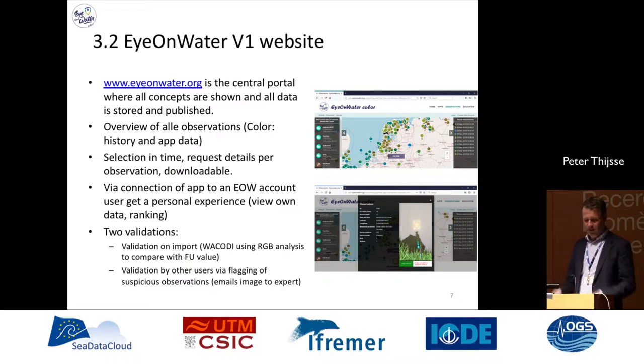On the website, you can make selections of the data. You can see what is there. And the users can also check each other. If you check all the values in your area, you can see the details in the second part. If somebody took a picture of the grass on their lawn, you can just flag it and say this is wrong. It ends up at the desk of my colleague. He sees it coming in, clicks one link, and the image is gone. But we are also improving WACODI itself to make a judgment that it's not water, and if it's sure it's not water, it can immediately flag it.